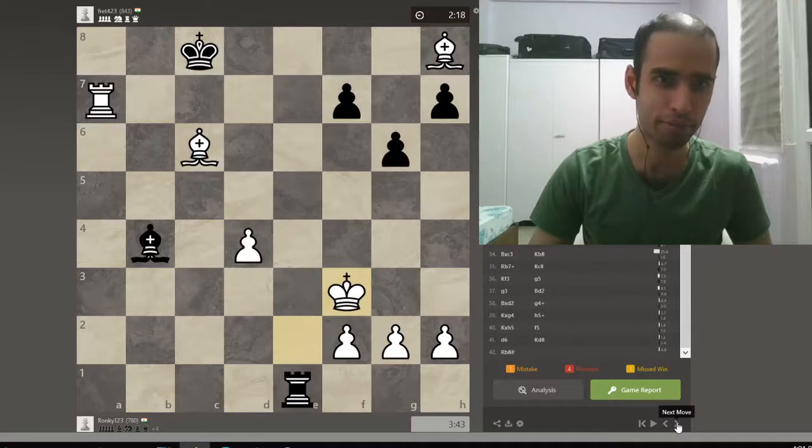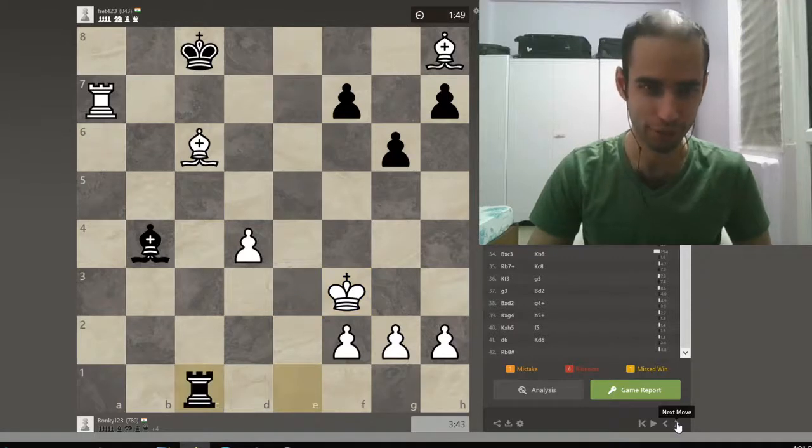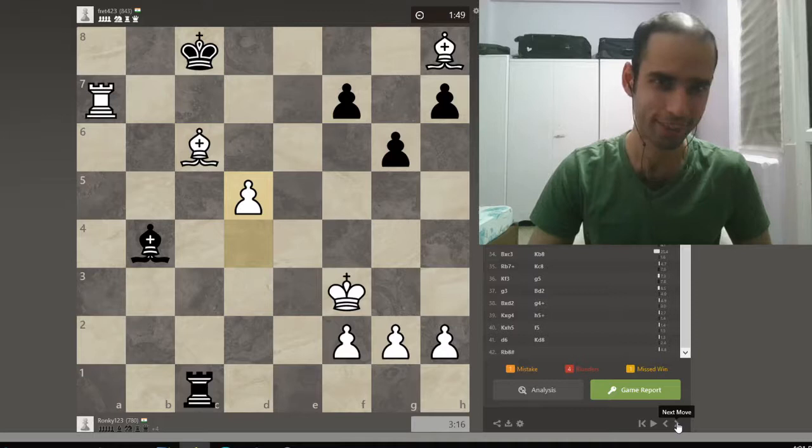I'm sorry if I'm feeling biased here. Am I biased? I don't mean to be biased. Okay, now he's going back for it. Hopefully white doesn't see it. Oh, he saw it. So now white is in a clear advantage.